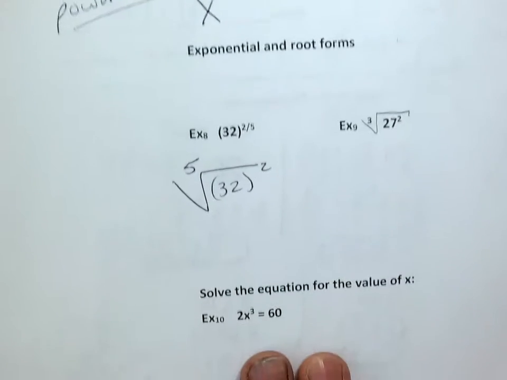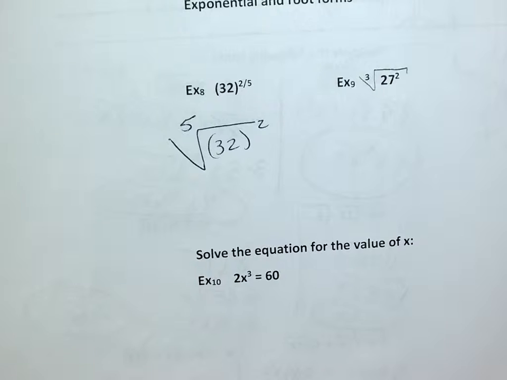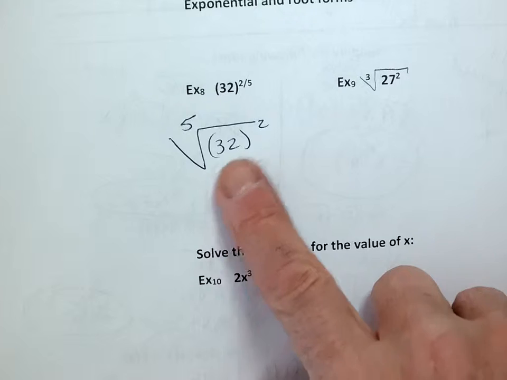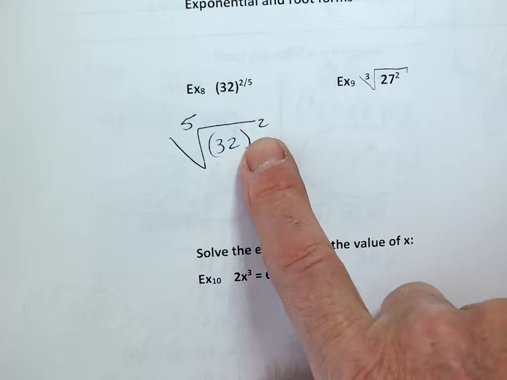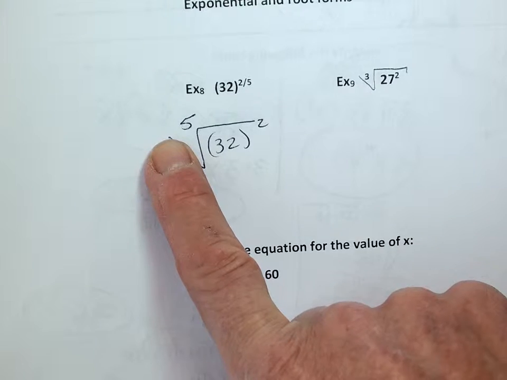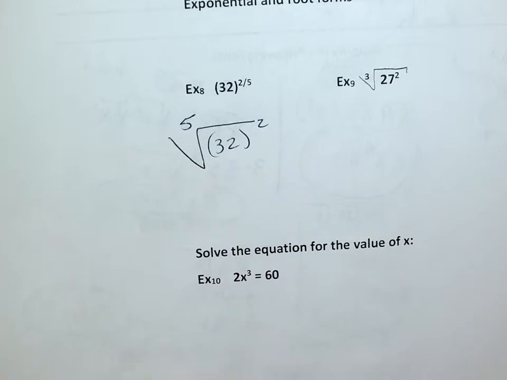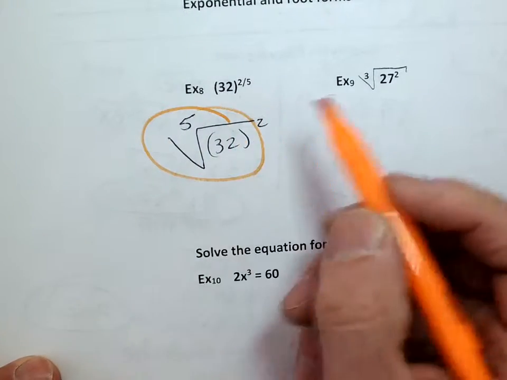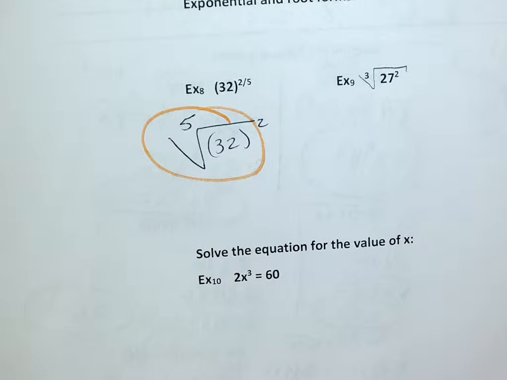So, you ready? Now you have two choices. I don't really need the parentheses. You're right. But I've got two choices, and I know which choice I'm going to take. I could square 32, which could be a really big number, and then take the 5th root of it. Or, and that will work, I'm going to take the 5th root of 32 first, because I can do that in my brain.